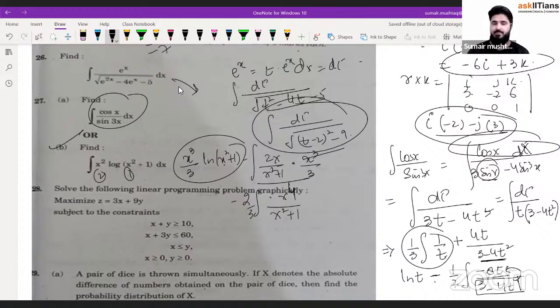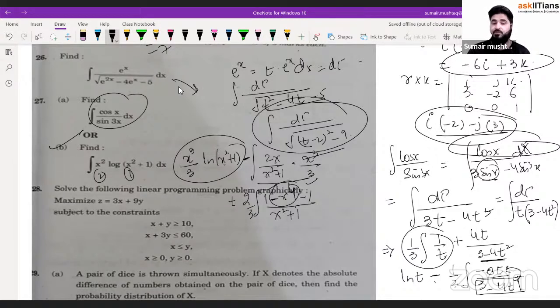Now listen, very easy thing, and you can easily get it. I will do a little bit of manipulation to this. I can write it as, take this minus inside, take this plus, take this minus inside, 1 minus x to the power 4 and plus. I have added and subtracted minus 1. You will say, sir, why did I get this minus? This minus I have put with the negative 4. That's why I put plus here.